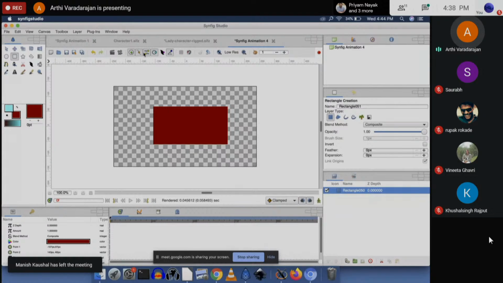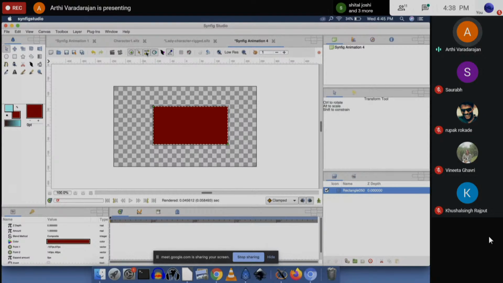on the top, you can find some of the handles, which will be helpful for you to resize, scale, rotate, or do some editing that has to be done in the shape. So you'll have to click on this. Let me just show you some of the handles. So with this you can resize.